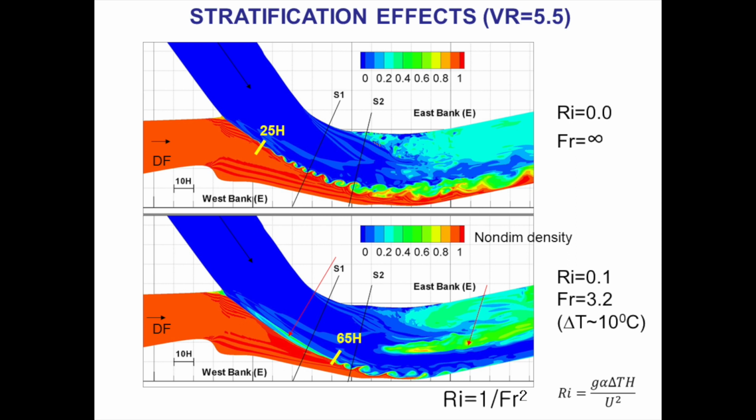But certainly, stratification can delay formation of Kelvin-Helmholtz billows, at least based on what you see at the free surface. And then there is another very important difference, and this is the formation of this elongated region containing mixed fluid, okay, which basically forms near the free surface. And in order to understand how such a region can form, we have to look at the temperature distribution over the whole cross-section. So I'm going to look in the next slide at how the mean temperature, not the instantaneous one, the mean temperature, is distributed in the section S2.